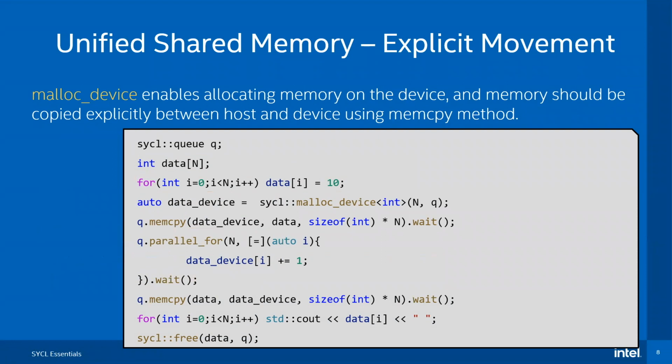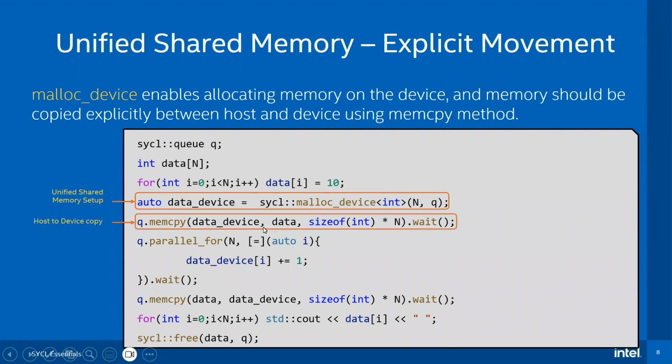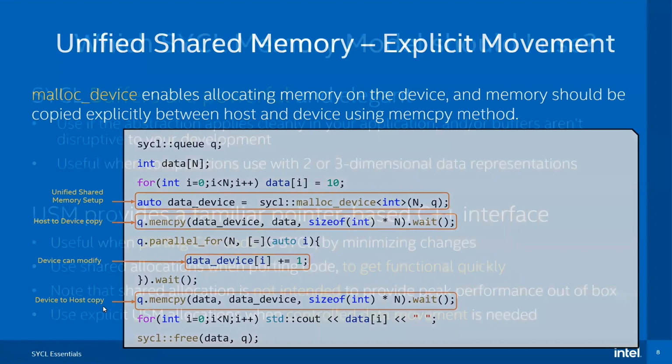And there's also a second method using explicit movement. So this code will be the same as the previous code, except we are doing memory movement explicitly, right? So those are the extra lines of code. You can see that again, in this case, we are doing memory allocation on the device specifically using malloc_device. And then in this case, we do have to add this extra line of code, which will do a memcpy. And this memcpy is mainly copying data from the host into the data_device. And we wait for the copy to be complete. And once the copy is complete, then we actually modify the data on the device. And then once that kernel computation is completed, again, we have to move the data back to the host explicitly. That's what we are doing here. And then the data will be available, right?